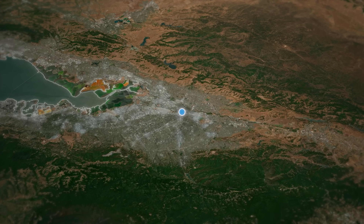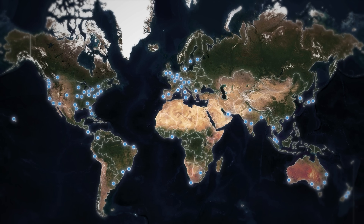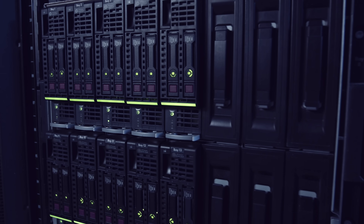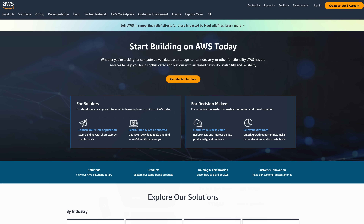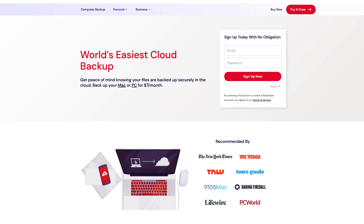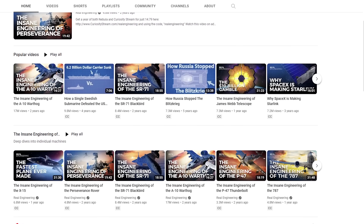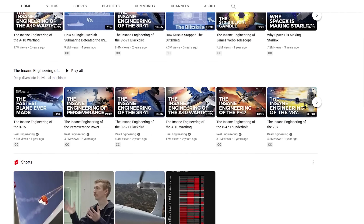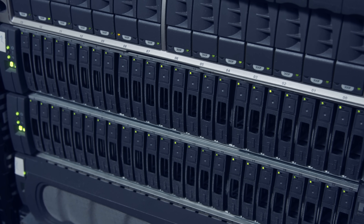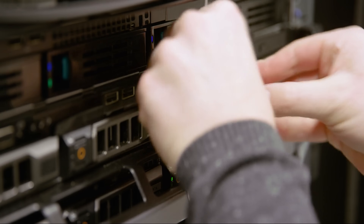Once the central servers have finished processing the new files, they need to be stored across multiple different servers to ensure there is a copy near the viewer. There is a popular misconception that storage and bandwidth are the expensive parts of running a streaming service. While file storage was once very expensive, modern services like Amazon Web Services S3 and Backblaze B2 provide pretty inexpensive storage. Around 3.7 million new videos are uploaded to YouTube every day. For context, Nebula's entire catalog is currently around 30 terabytes, and we pay less than $200 per month to store it.